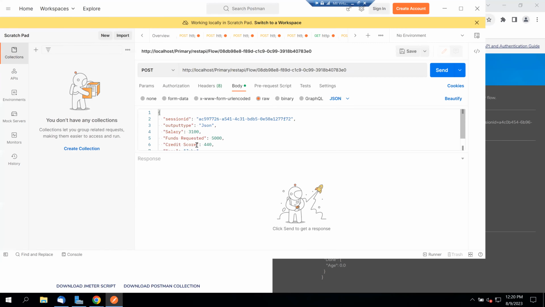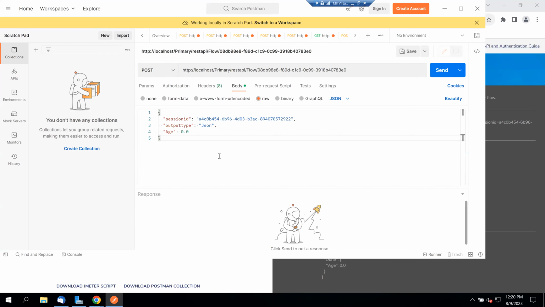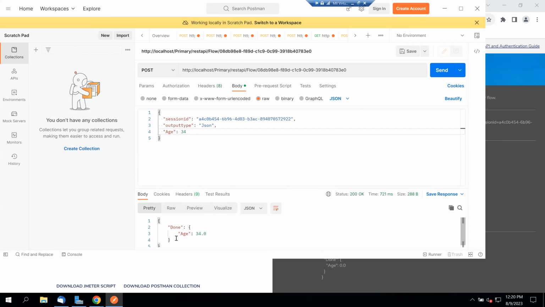A question about JSON. When I'm passing parameters, they are strings. Do I put double quotes or single quotes or none? When you're testing that, yeah, you would have to put that. For example, I'm just passing in the age here. It doesn't need any quotes, so it makes that call, and it sends me back the age as the output.